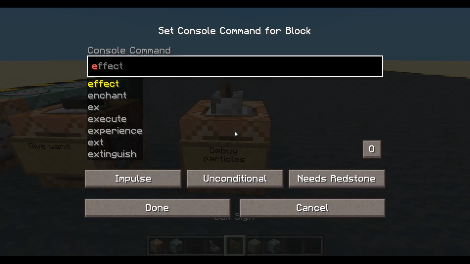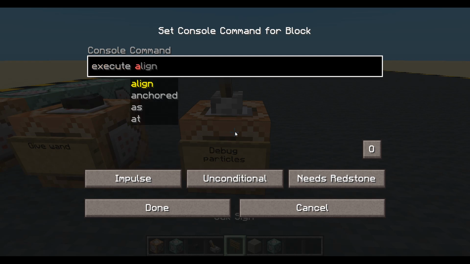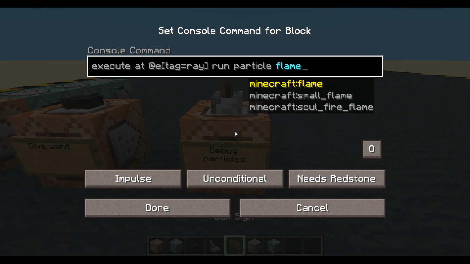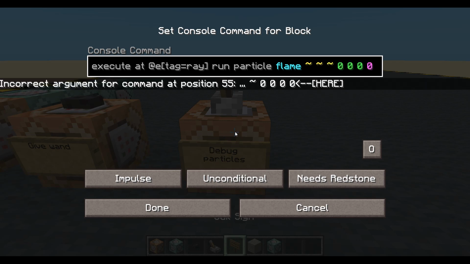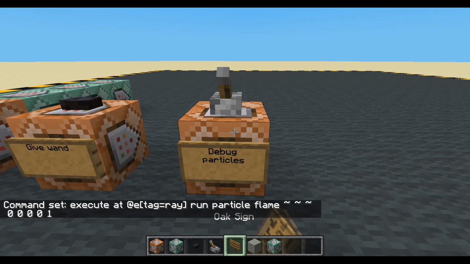Debug particles. Done. We're going to execute at any entity whose tag equals ray, and we will run particle flame at that location, and we'll keep it small, no speed, 1, and that will default to normal. Done.